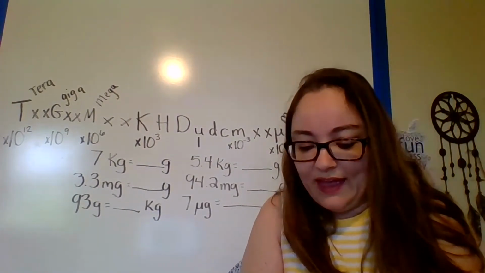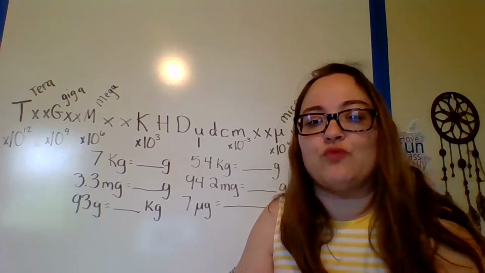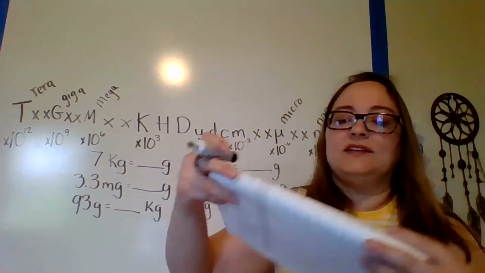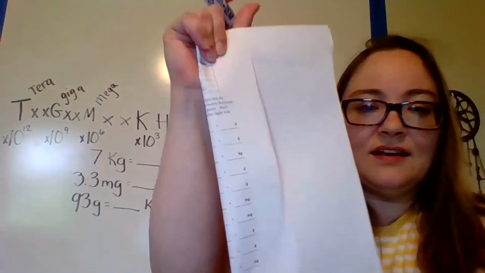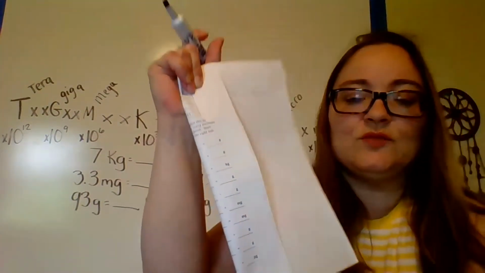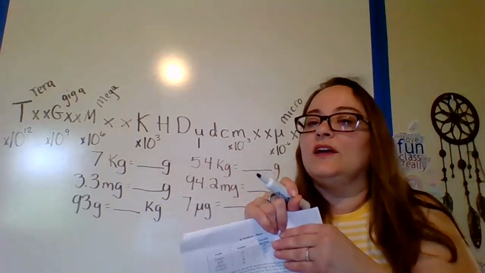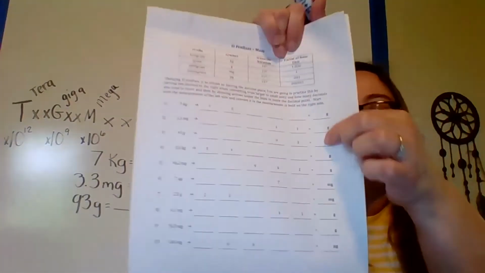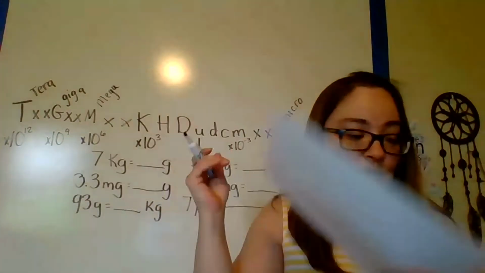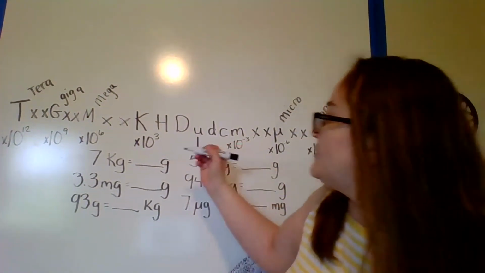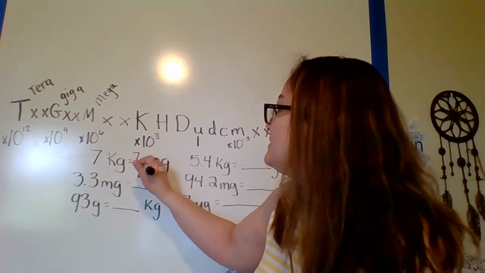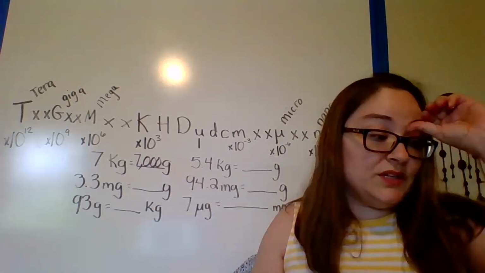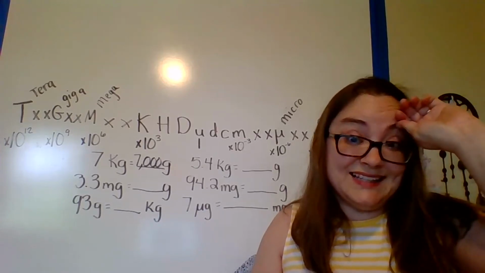And I have no problem with you doing that, but you've got to remember to write the answer here, this is the answer blank. So I just want you to get into the habit of whenever you see something like that, sure, use your workspace, but make sure you use your answer space as well, right? So we already did this first one. That's 7,000 grams.